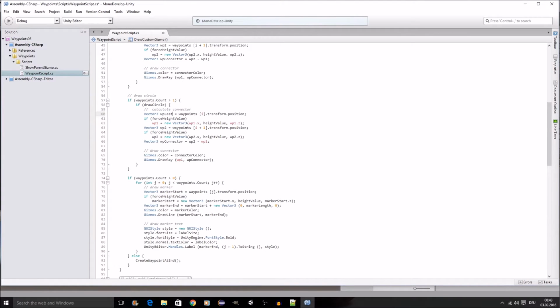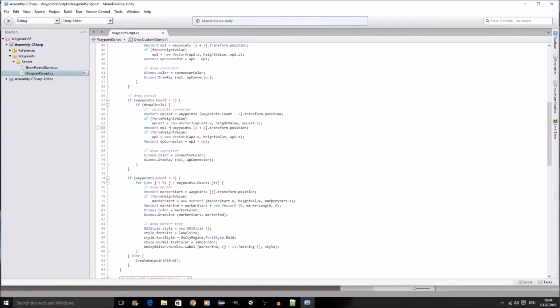So we start with our last waypoint, which would be waypoints dot count minus 1, and also here we need the force height statement in case we want to adjust the height in the editor.